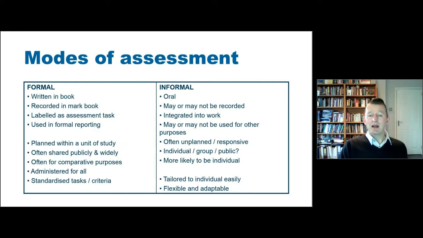It can be individual, or it can be aimed at groups, or it can even be part of a public engagement, a wider engagement if you're working in bigger groups or in year groups or in community projects. But it's probably more likely to be individual than comparative, so we're unlikely to use informal mechanisms to rate children against each other. It's more likely to be tailored to the individual, because this is a way that teachers respond to children in relation to their learning, and therefore it's flexible and adaptable. So the first thing to make clear is that when we talk about assessment, we're not just talking about formal assessment.